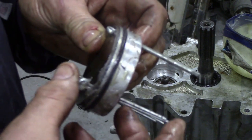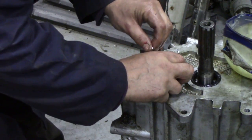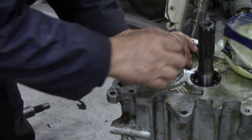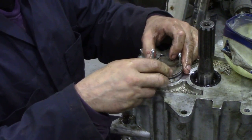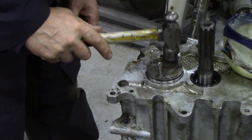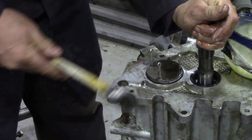Now you're wondering why I've put some split pins through here. Well, these are just to help me guide it into place, to get it lined up like that, so we have a fighting chance when we put the pump in that the holes are going to line up for the bolts, because it is quite tight. So just carefully, just tap it down a little way, and you can see there, I wiggled the main shaft just a little bit so it would go in.